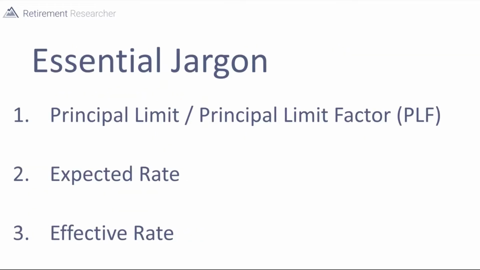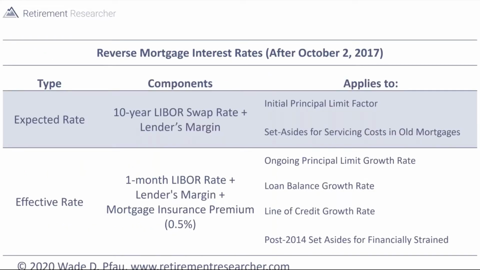So let's go quicker through this part. I do want to focus on the intuition about the growing line of credit, but we don't have to dig into all these details today about exactly how the initial line of credit is determined and how it grows over time. Just to get more to the punchline, you do figure out an interest rate to determine the initial borrowing capacity, and then the line of credit is only available with a variable rate home equity conversion mortgage, and the effective rate is that ongoing variable rate of interest. So these involve a lender's margin, an interest rate, and then also with the effective rate, an ongoing mortgage insurance premium.